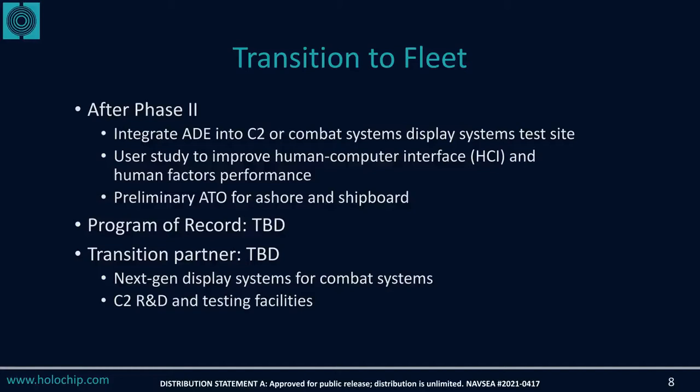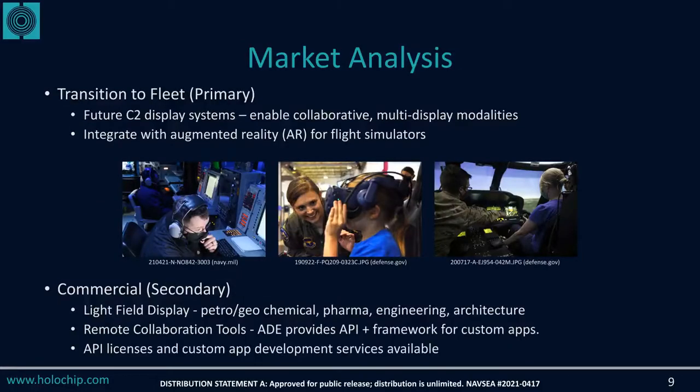There is currently no program of record for the ADE, and Holochip is seeking a transition partner for this technology. However, collaborative next-generation display solutions for command and control and combat display systems are the first anticipated applications. The primary markets for the ADE are expected to be within the naval fleet. These will include new and existing command and control facilities where the addition of collaborative and multimodal display capabilities are needed, and flight simulation facilities where the integration of multi-user AR capabilities are desired.